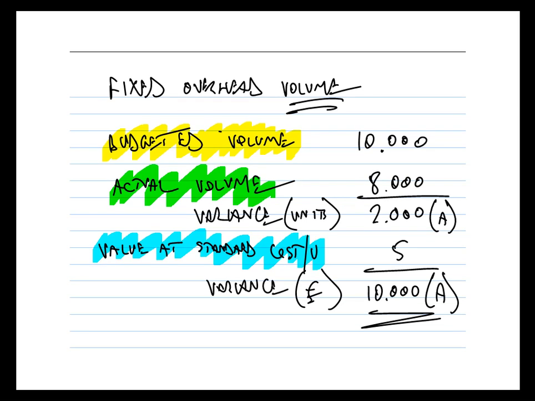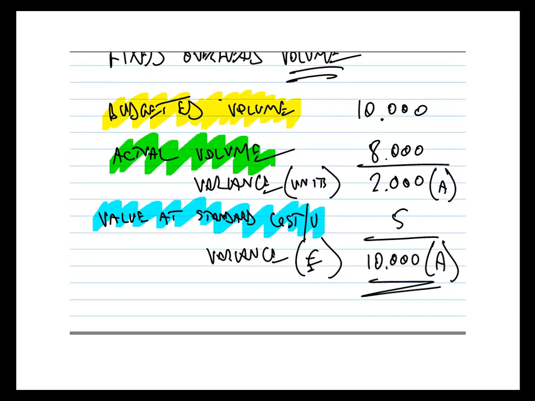And as we now move towards the final two fixed overhead variances we're going to calculate, we can actually think about why this adverse volume variance arose. The adverse volume variance means we actually produced less than we expected. There's two principal reasons why that might happen. Firstly, maybe my staff worked more slowly than expected. Maybe they didn't produce as many units as I would have hoped in the time they had. So perhaps it's to do with the efficiency of my staff.